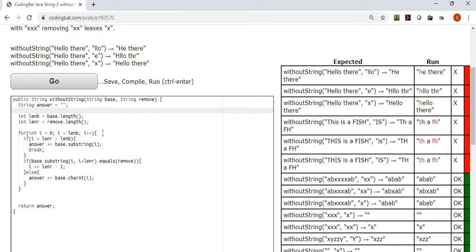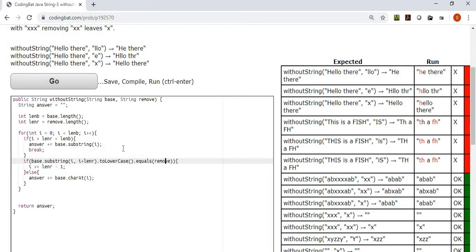But we still need it to not be case sensitive. So right here where we check to see if it's equal, what we're going to do is take base substring, make this lowercase dot toLowerCase empty parentheses.